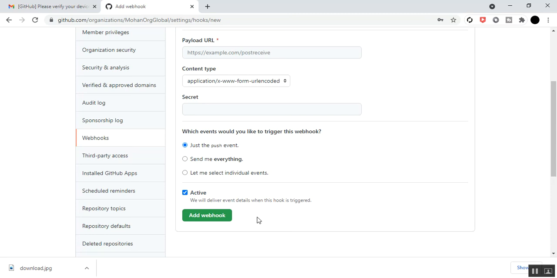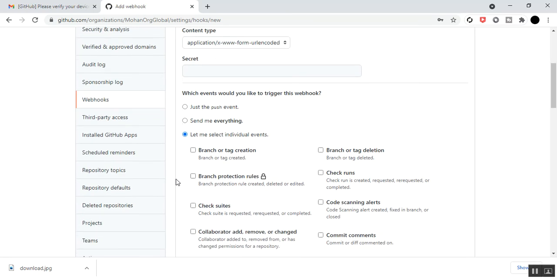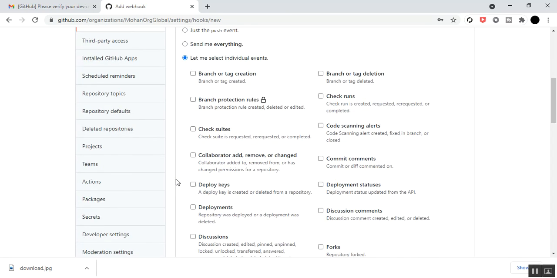If you want to be notified or take necessary actions on specific events, then let me select individual events here. You can see that so many options are showing here. If you want any, you can add and configure them and save these changes. So let's select individual events as shown here.